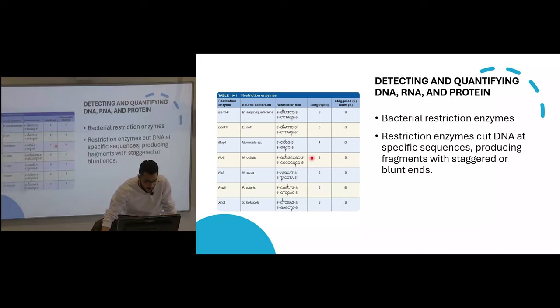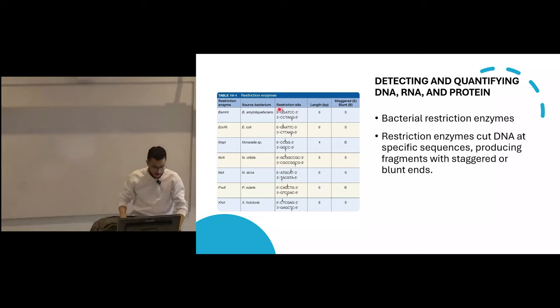So you can imagine that if you cut two pieces of DNA, one from the plasmid and one from, let's say, your cDNA that you produced, and you use BamHI, you will cut both DNAs in this shape. And so you can see that they can come back together, inserting your gene of interest. Does that make sense? Yep. So if you have a plasmid and you use BamHI to cut it, it will produce this kind of motif, these overhangs here. Actually, you know what? I'll draw it. How about that?